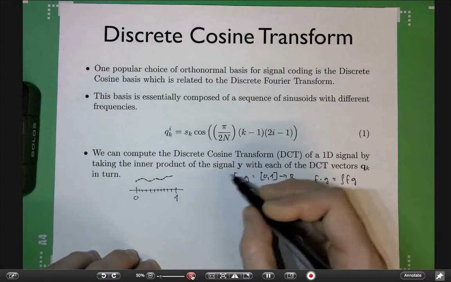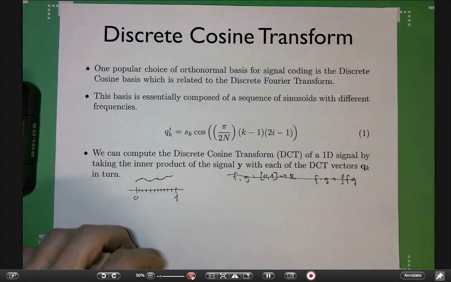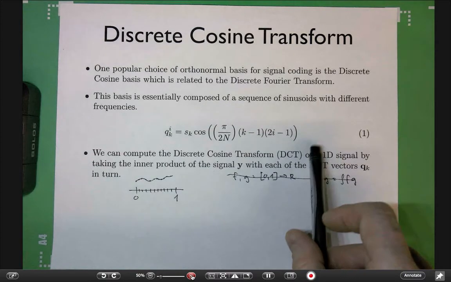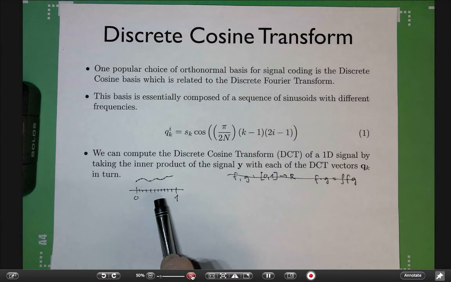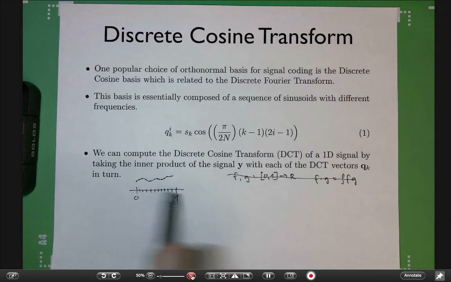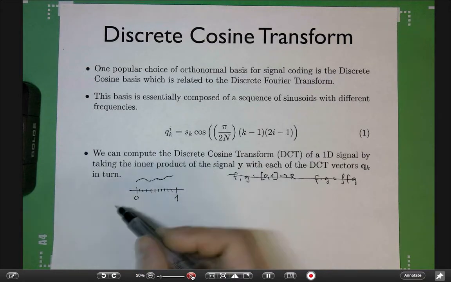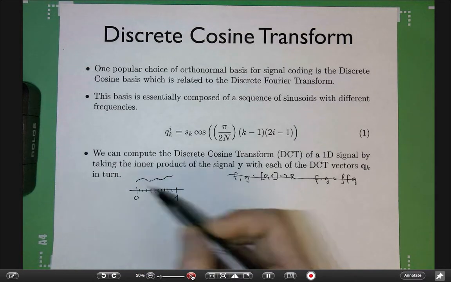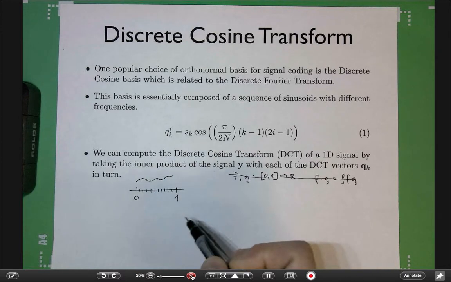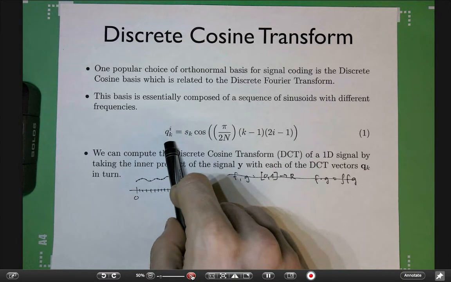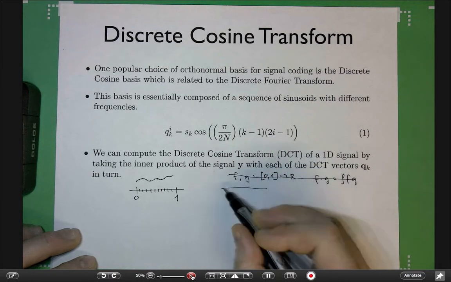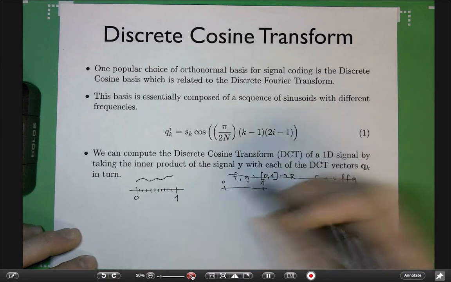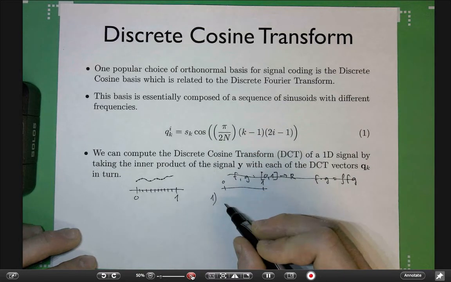But that's the continuous. Let's forget about this continuous version, even though I just make this note that there is a continuous version of this. But let's look at the discrete version. So I have some signal, which is some sampled thing. If I sampled it, I don't know, like 10 samples, then I have 10 values. And my basis will be 10 basis vectors. So how do they look? And here is the main magic of this discrete cosine transform. So I'm on the interval from 0 to 1, right? And the first one is just a constant.